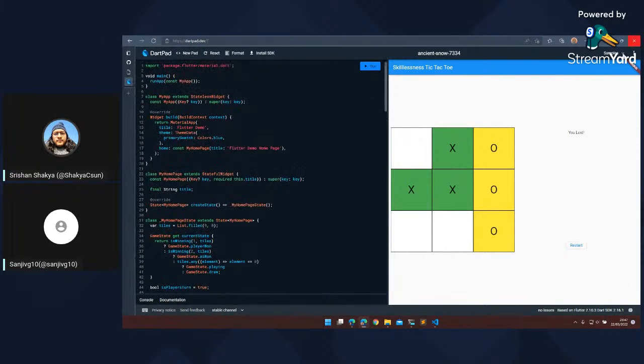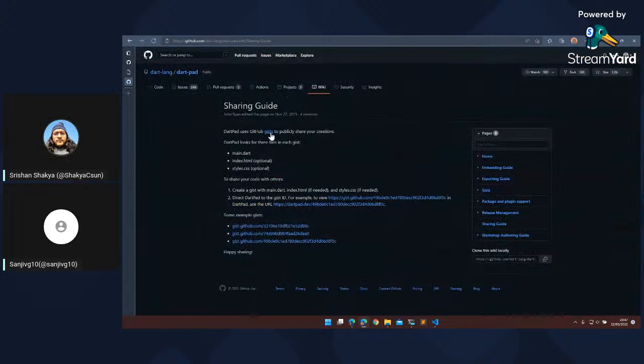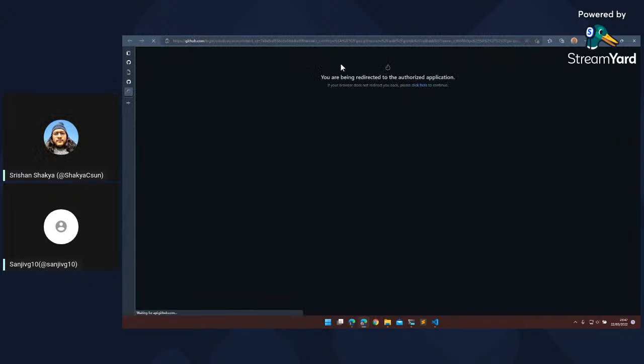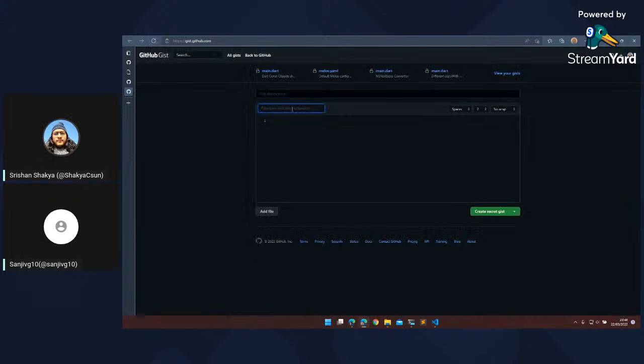In order to do that, we can learn how through here. If you read the instructions here, it will say to create a new gist, and you will have to name it main.dart and put all your Dart code here. And it can be a secret gist as well.